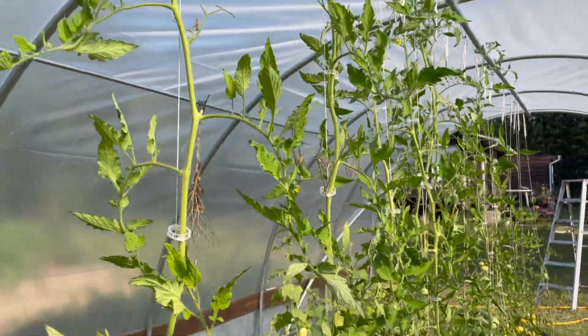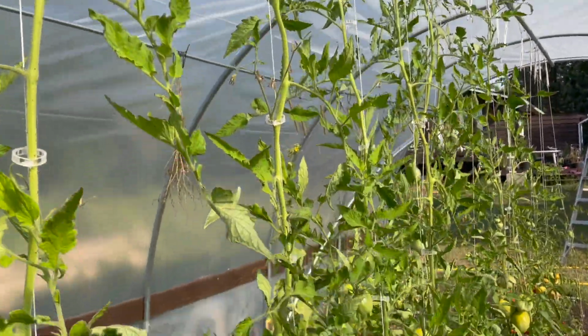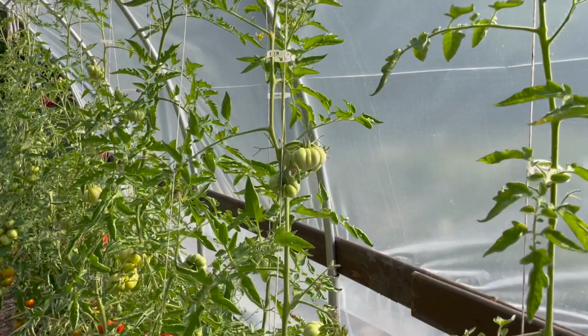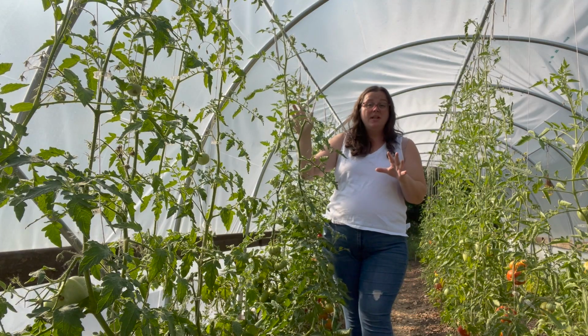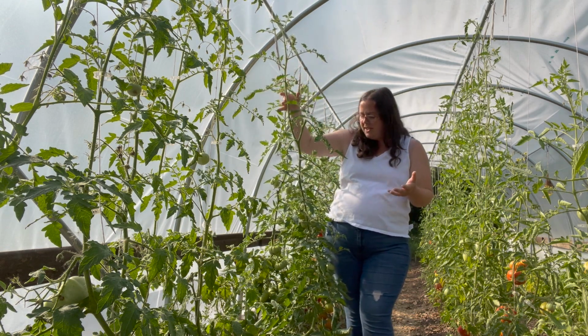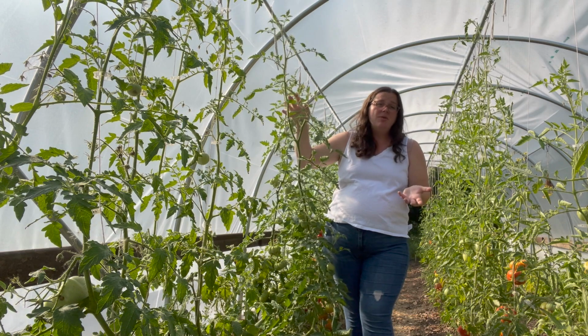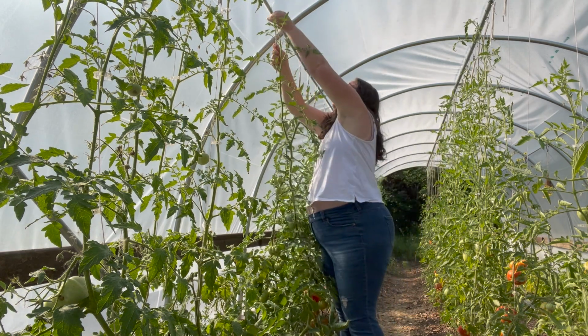Basically, as the season progresses, we go through the greenhouse probably every 3 days or so, just trellis what needs to be trellised, and it's pretty fun. Now, when a tomato needs to be moved, say that it's reached the top, or in this case, maybe earlier in the season, I wanted to tighten it, all you have to do is just remove the hook.